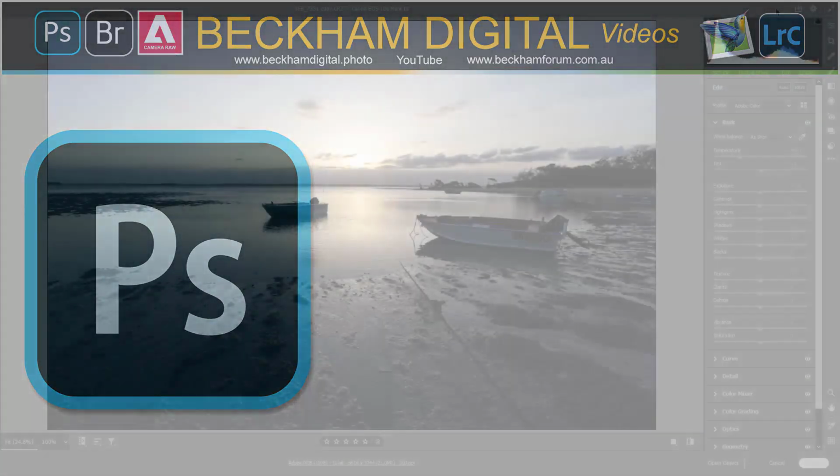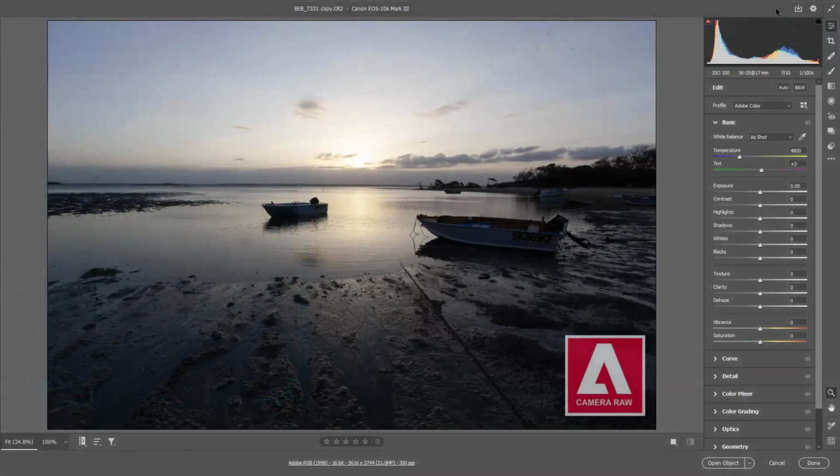Let me demonstrate with this image, which I've opened up into Camera Raw. Now, if you're a Lightroom user, the image editing in Adobe Camera Raw is going to be identical to Lightroom. So you can very easily follow on because it's the question that's the most important, not where a particular slider is located in the software. We need to know what makes a good picture so we know where we're heading. Now, I often refer to this as our image editing satellite navigation.